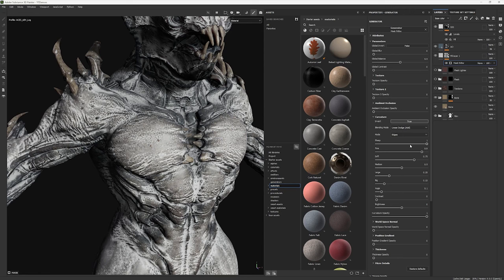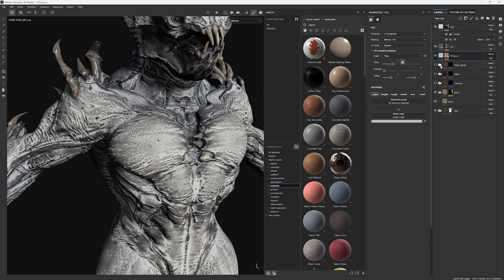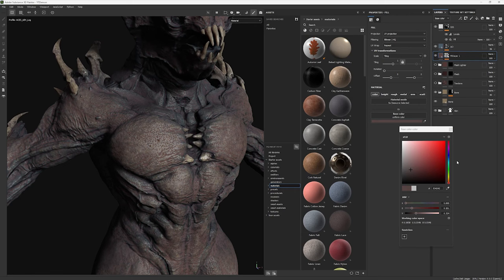And you could have done this just with your curvature map, a fill layer, and levels inverted, but you've got nice controls here, so could use this too. Let's play around with them. Let's just get the color I want first. I want a kind of reddish. Well, I think I want a reddish. Yeah, I do.